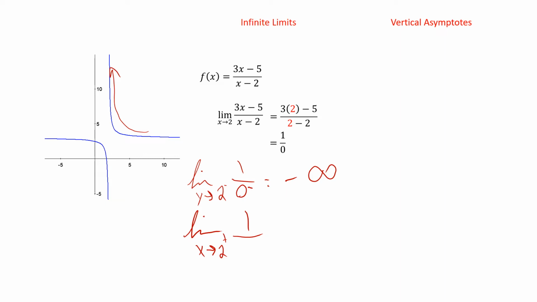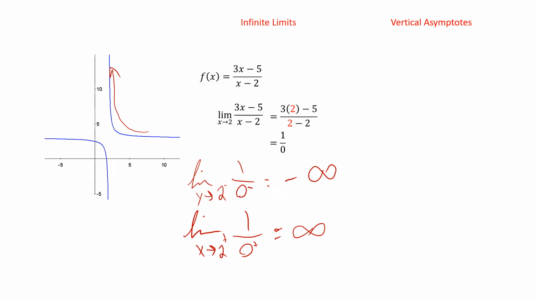And then the denominator, we're going to plug in numbers just bigger than 2, 2.000001 minus 2 is going to be that very, very small positive number. So we're going to get a positive 0, and 1 divided by a positive number is going to be positive. 0 still takes it to infinity, but it's positive infinity. And again, we could see that from the graph, but that's just kind of what's going on in the equation.